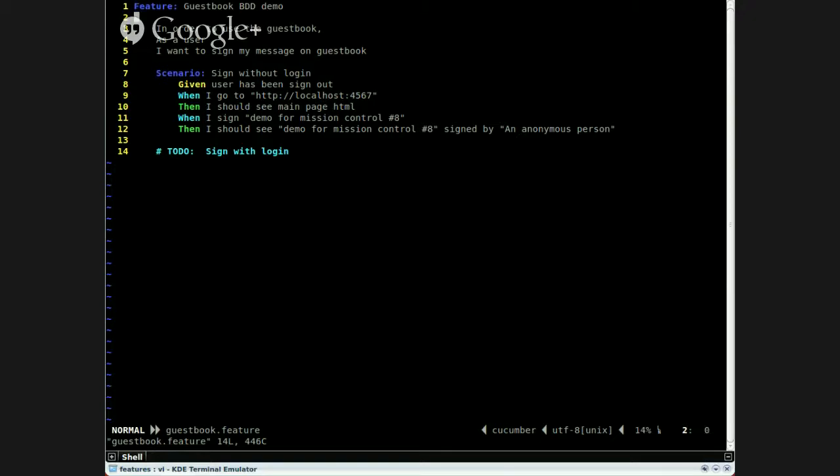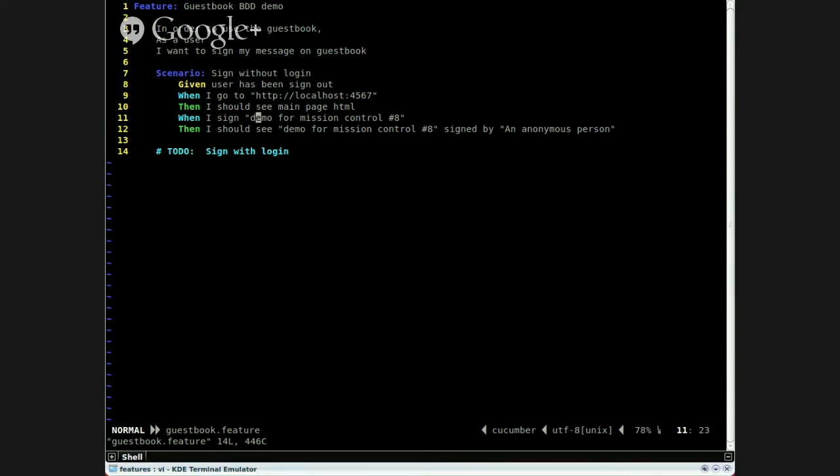For example, in this case, the scenario is I want to sign the guestbook without login. So what I should do is, given the condition that there is no user login, I go to the home page. Currently, I set the home page to this URL, and then I will see the main homepage HTML has been rendered.